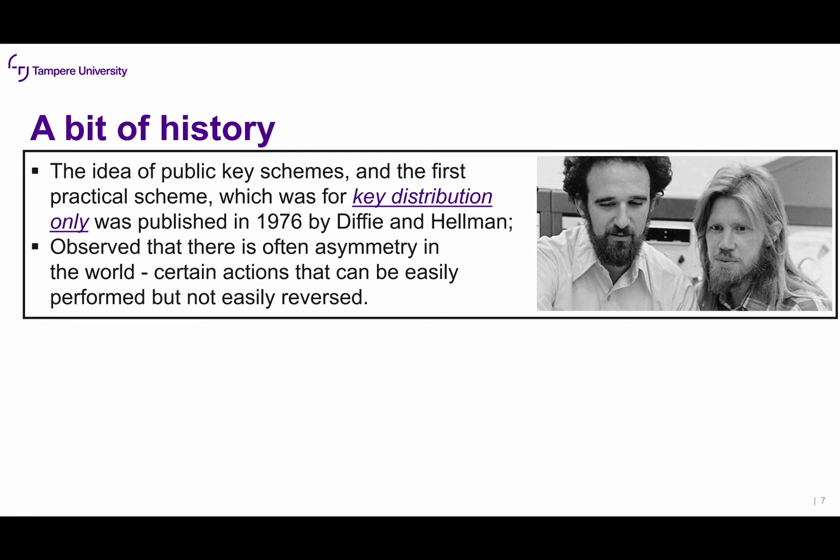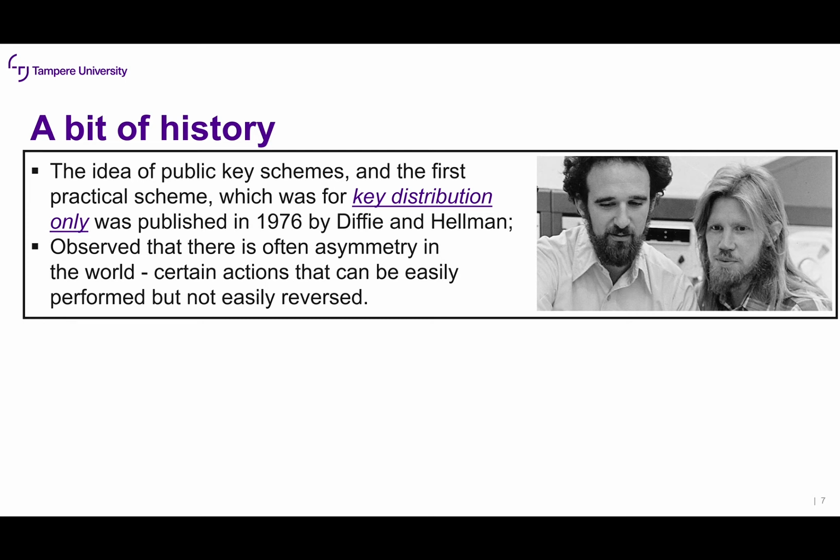This can be done by having the parties perform operations that they can reverse, but Eve, who is overhearing the communication channel between Alice and Bob, cannot. Although Diffie and Hellman did not provide a complete practical implementation of a public key crypto system, they provided an important key exchange protocol known as the Diffie-Hellman key exchange, by which two remote parties, Alice and Bob, could establish a secure key using public, which means insecure channels.